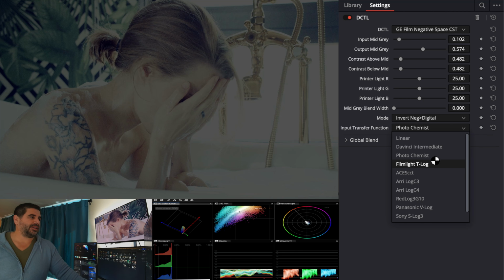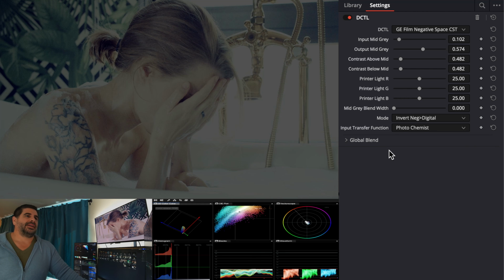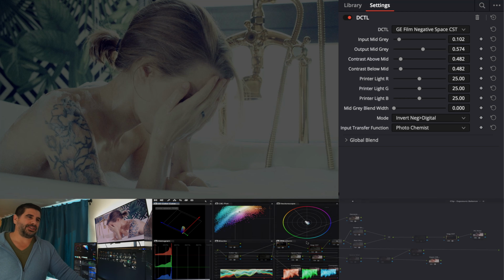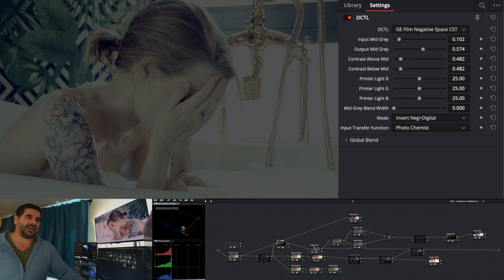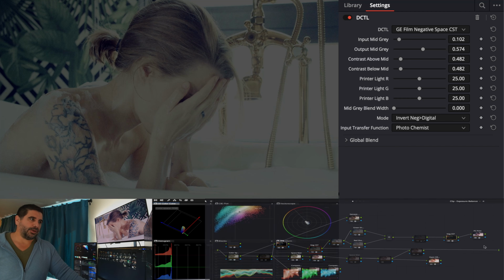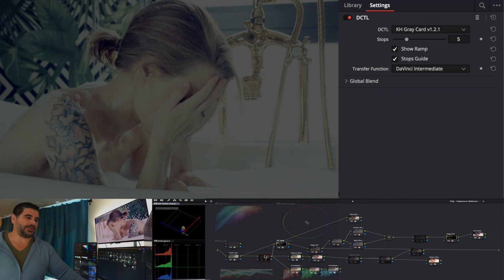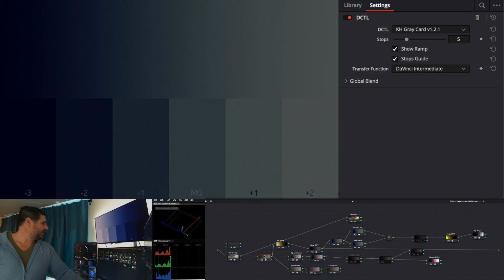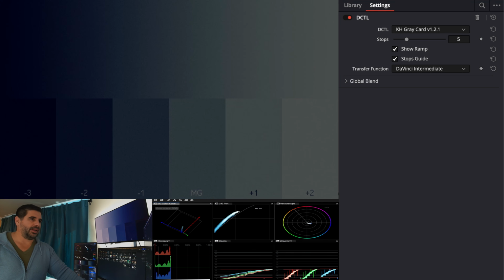We have input transfer functions for pretty much any log curve that I thought was relevant. Photo Chemist is its own little beast, and what you want to do as you're setting this up is have the neg CST go straight to your output, come upstream and drop a grayscale chart, and now you can see what this is doing.